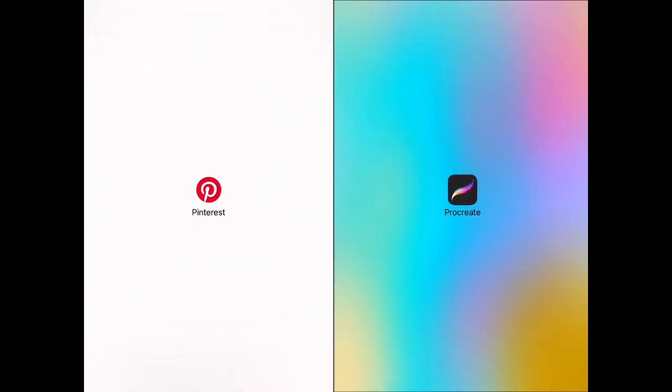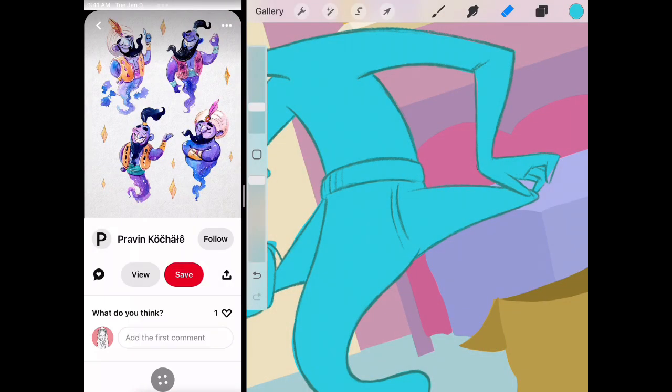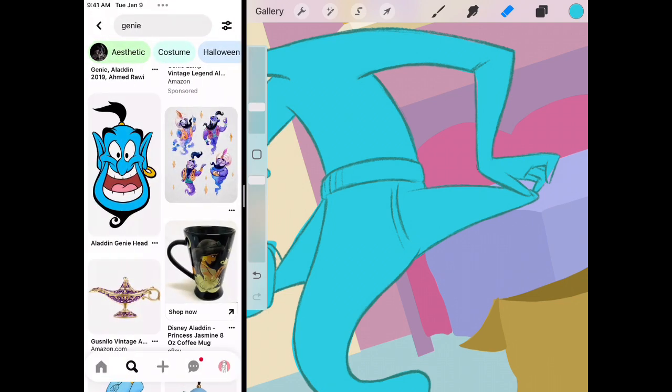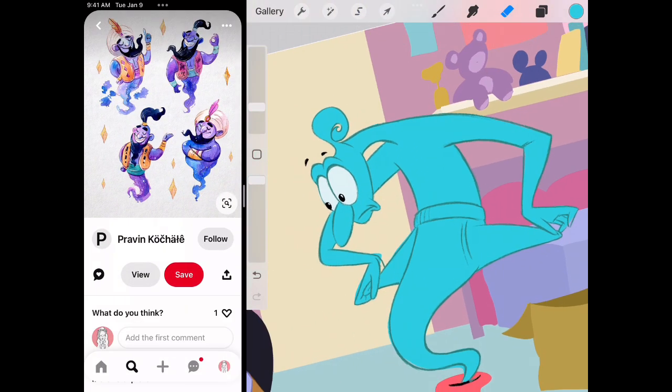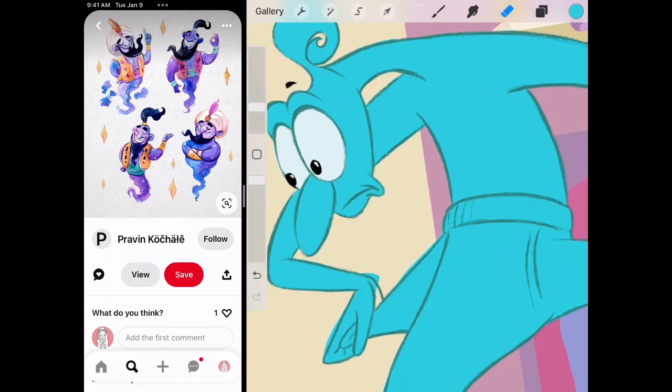I learned that from, what's the name of it? Domestika. Lucy, what is her name? Lucy Fleming. I don't know why I forgot her last name for a second there.